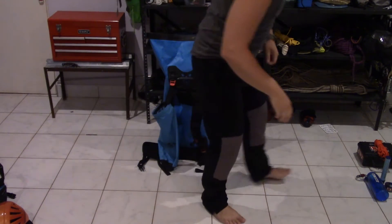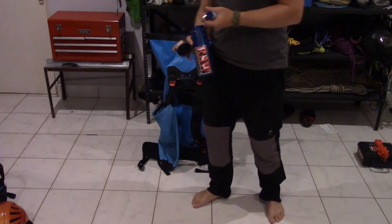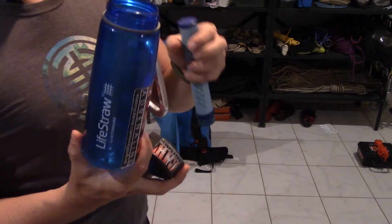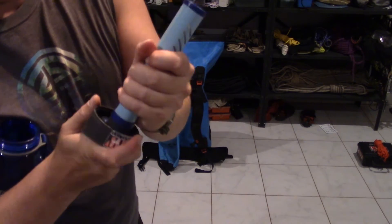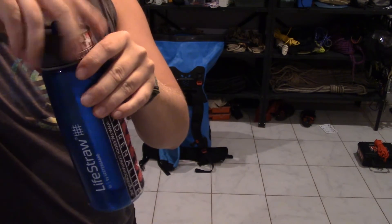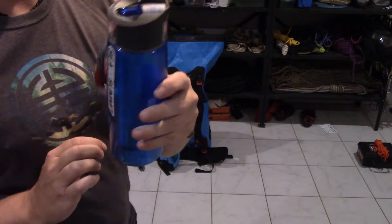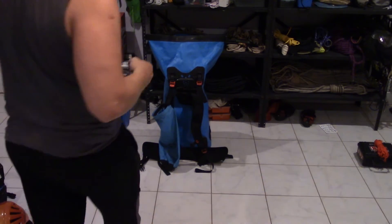The next thing is my water source. Normally I'd have to carry a lot of water, but thanks to the guys at LifeStraw — who supported us for our Stand Up For Ironrose project — I've got these bottles. It's a LifeStraw filter attached inside the bottle, and I can drink from any water source I find along the way. In this case, I'll be drinking directly from the river that runs down the canyon forming the waterfalls. I'll just strap it to the outside of my bag and have it ready the whole time.